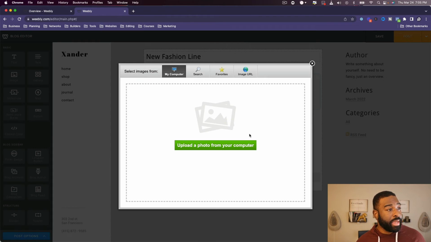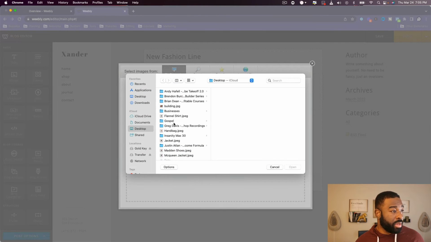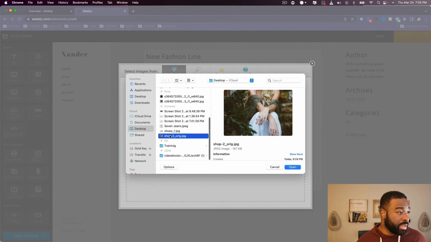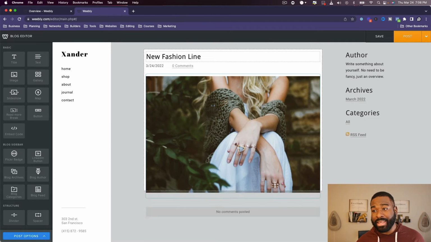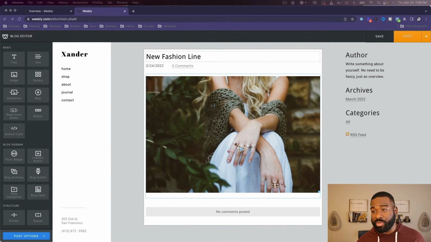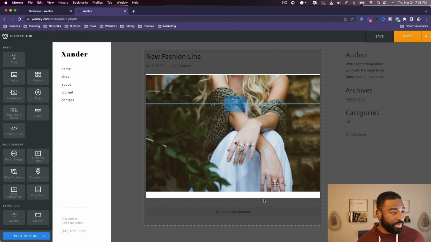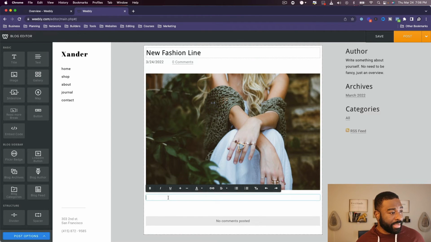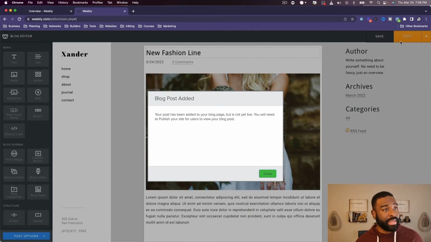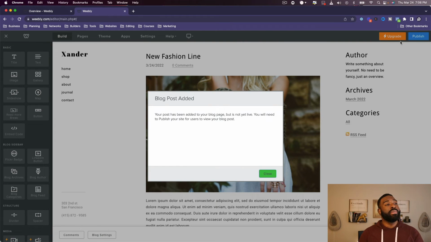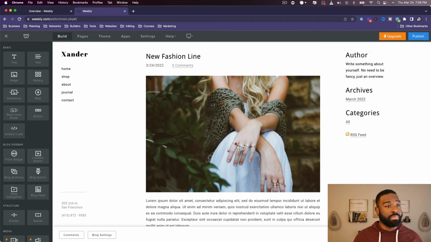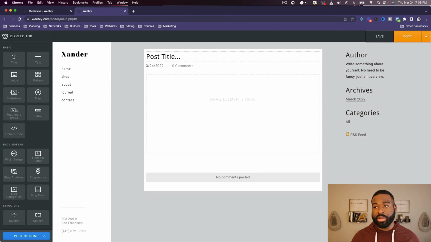Let's scroll down here, and then I will grab some filler text. Just like this, I will move the text down, paste that in and post it. So now you have two blog posts. Let's add another.